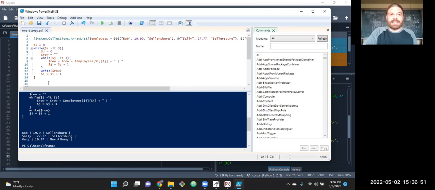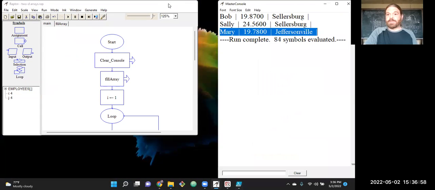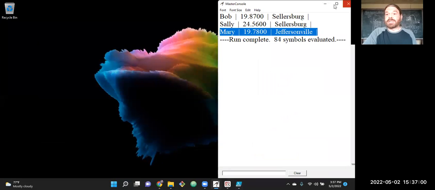And the reason I showed this PowerShell one is because that is, in the long run, I think that is one that everybody is going to need to use at some point.